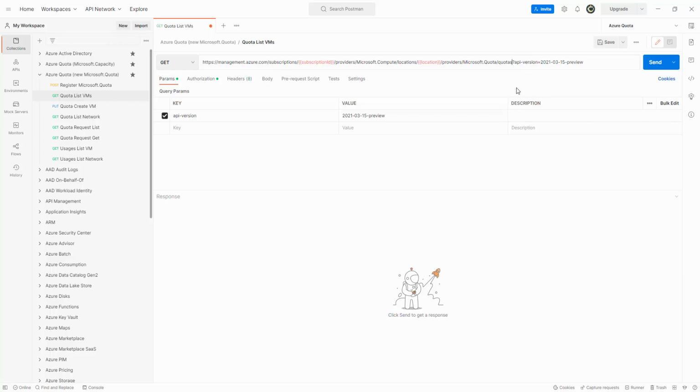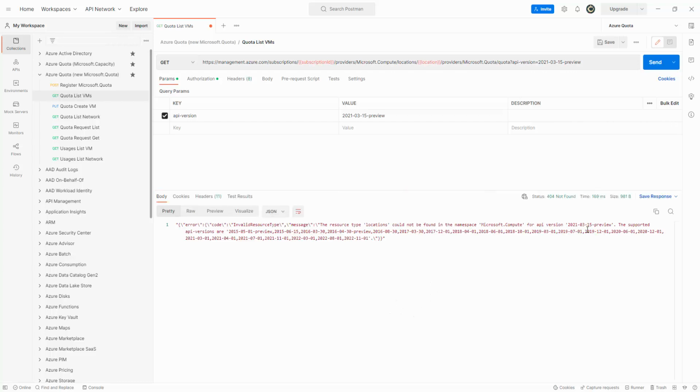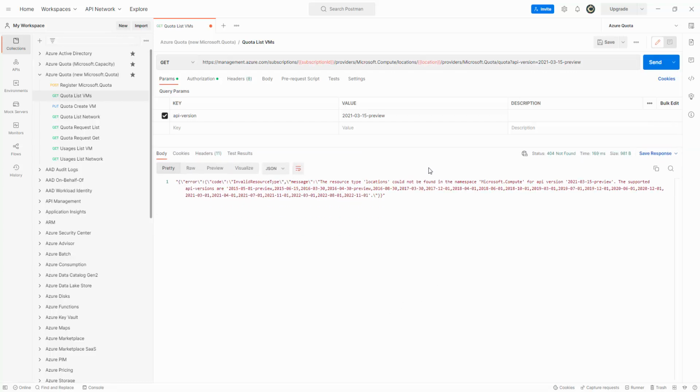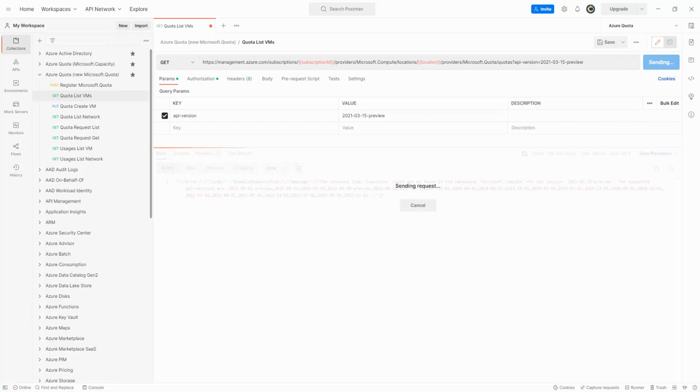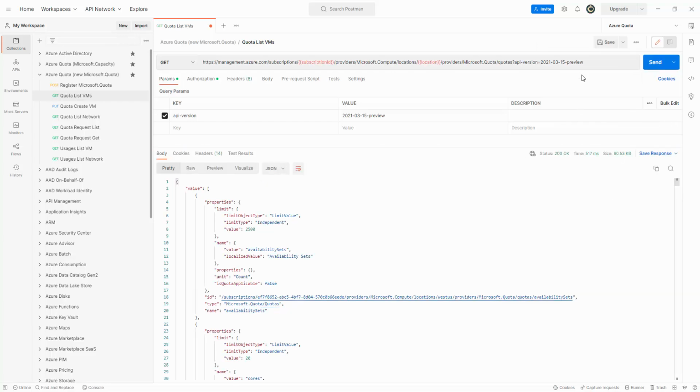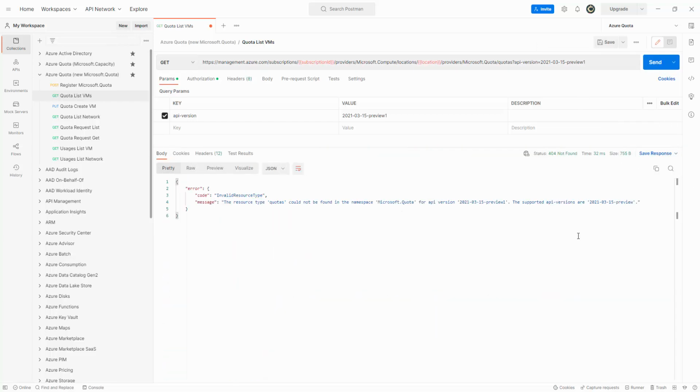So I'm going to, again, on purpose, change this. And you can see this API will return an error. I changed it from quotas to quota. And it's because this part of the URL thinks it's compute, this API version gets confused and it's thinking I'm trying to call the compute API because I mistyped the call. If I change this to quotas, now the response will work. And if I change the API version incorrectly, you can see that for the quota API, the only version supported is this one. Okay, so let's fix it.